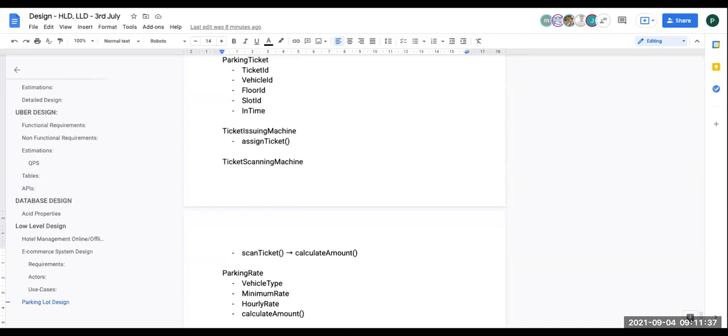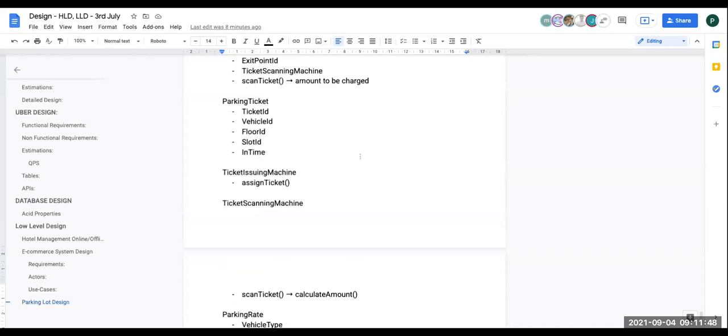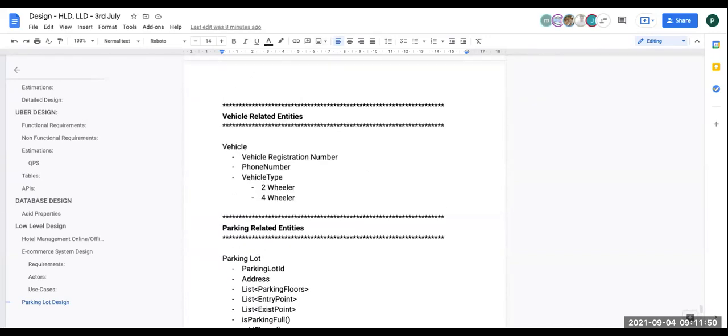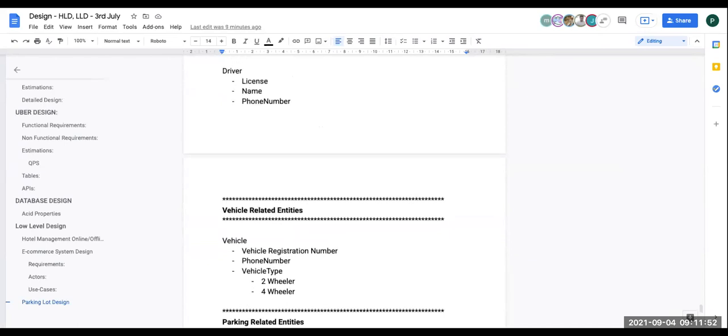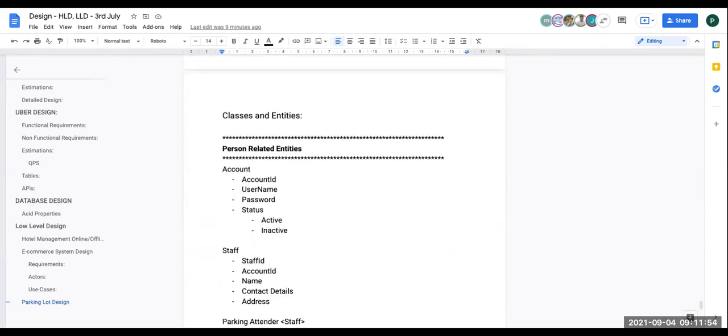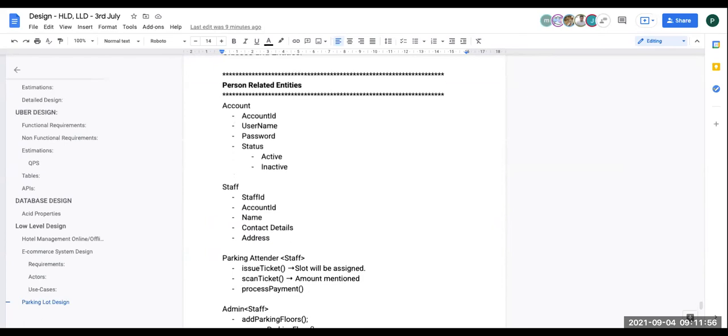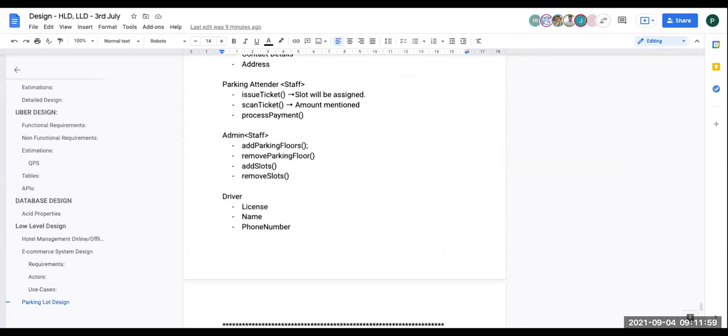Prakhar? Yes, tell me. I have a question. Can you scroll up, please? When we have designed the entities, with the staff parking attendant you have associated a method called issue ticket, right?